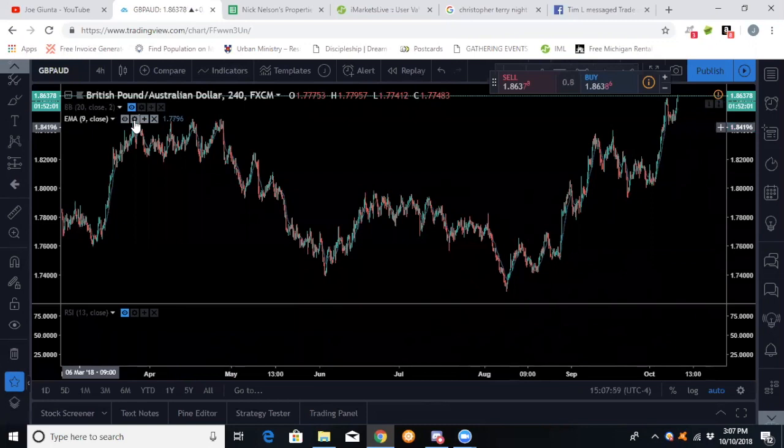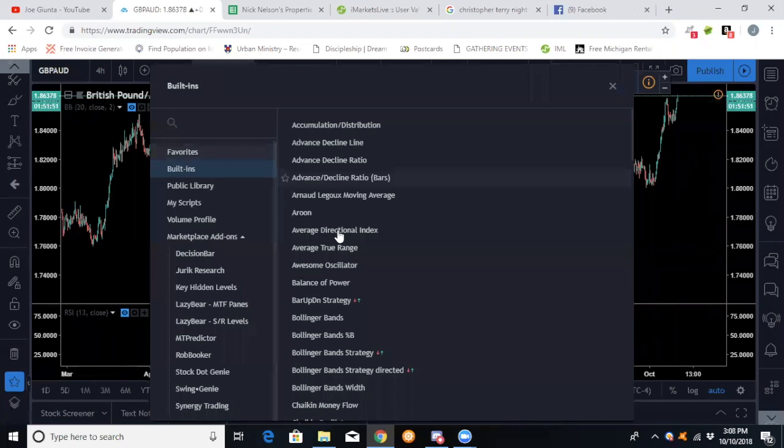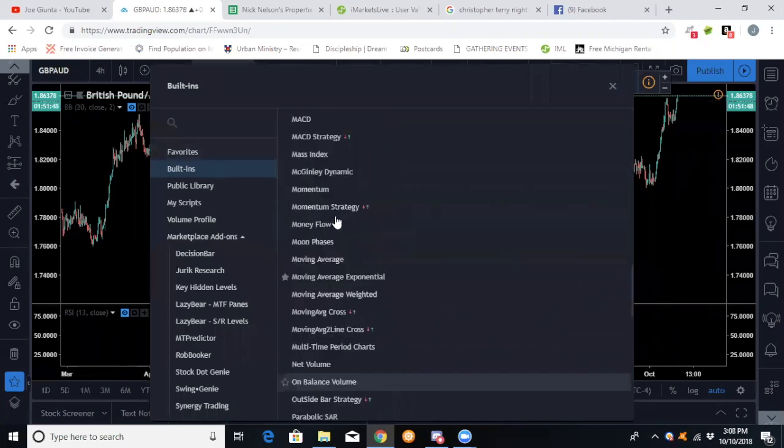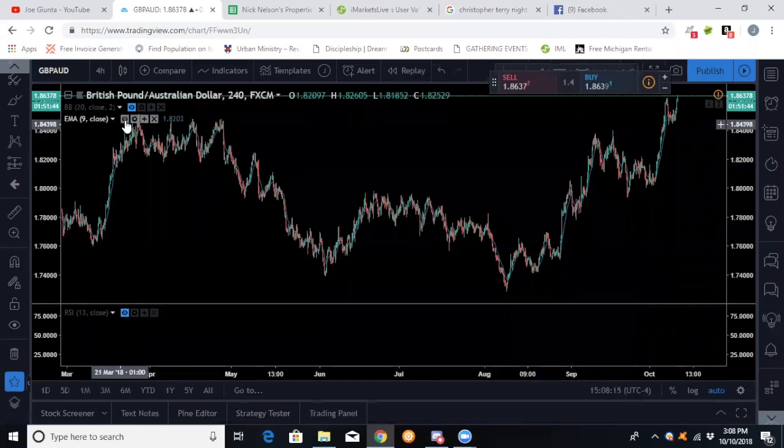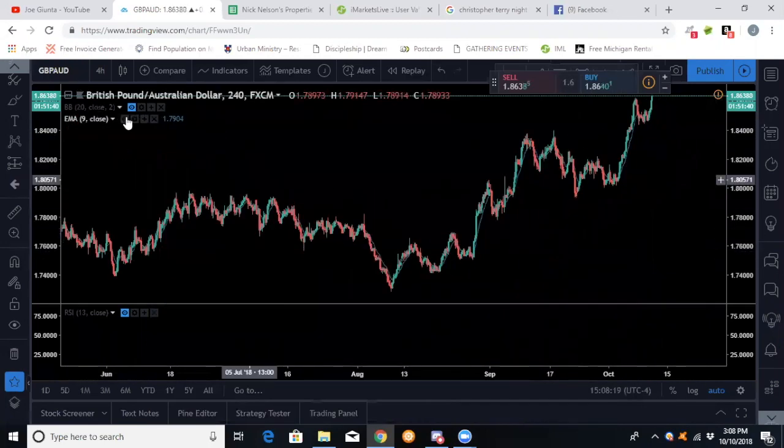This little option right here, it says show or hide, format, apply indicator, or delete. So if I want to delete it, I just click X. So let me go ahead and put that back on there for you. So now it's back on there. I can hide it. You see that little blue line in there? I can hide it or let it show. Okay, so I'm gonna hide it for right now.